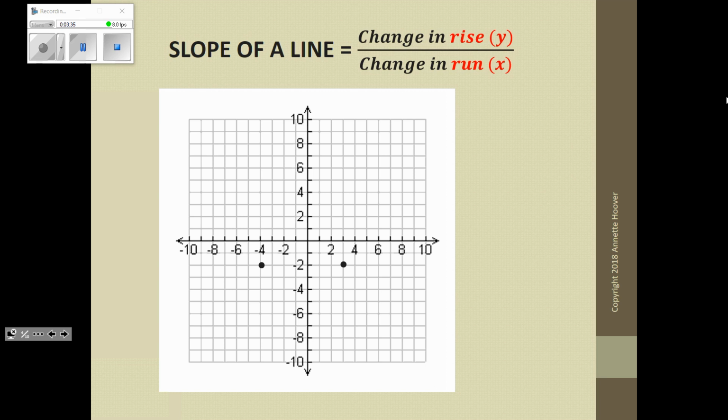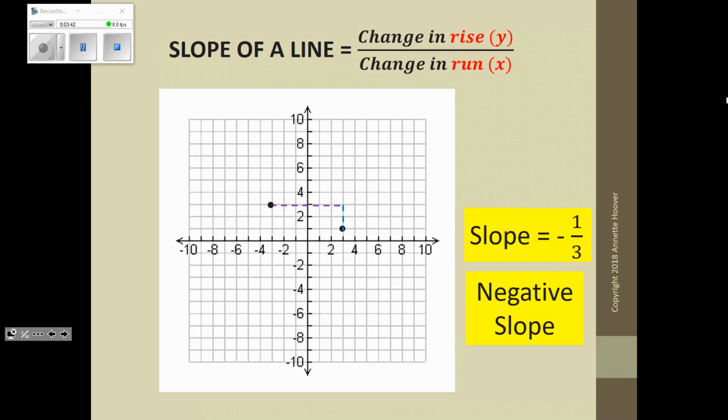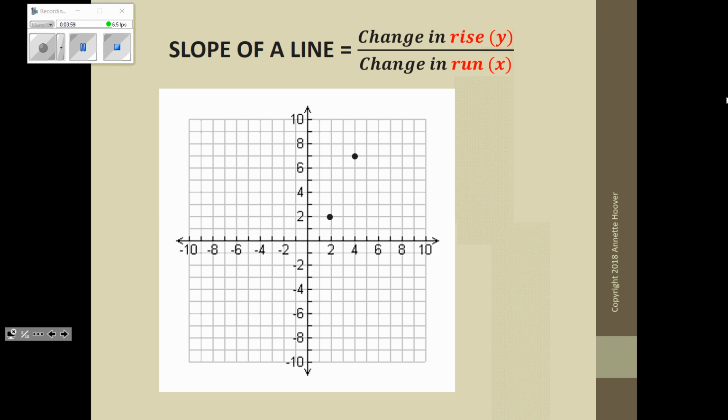If I back up here for just a second because I forgot to point something out. If you were to connect these 2 points and draw a line, you would notice that it goes downhill. When it goes downhill, this is called a negative slope. And you can see right here that sure enough, that is a negative slope because of the negative sign. So you know when it's negative, it's going to go downhill. This one, the slope, if you remember, was a 5/2, which was a +5/2. So this is called a positive slope when it goes uphill.